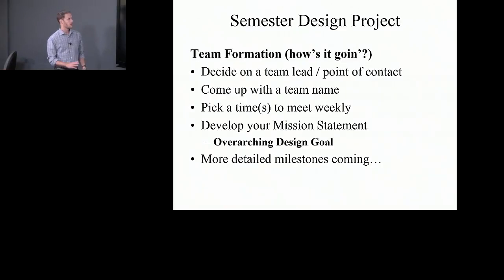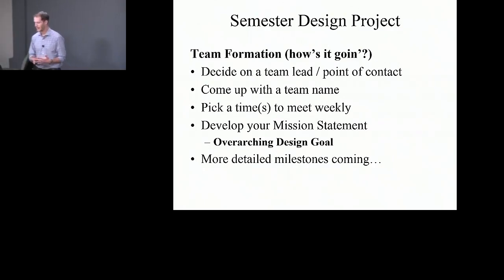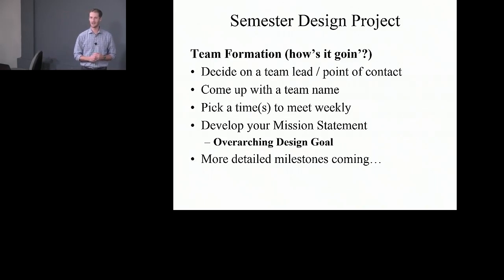So I wanted to check in on the semester design project, sort of how's it going. I've gotten a couple of emails on team leads and so forth. Haven't gotten them from every single group, so I briefly wanted an update, or a quick show of hands: who's contacted everyone in their group, and has anyone had any trouble contacting a person in their group so far? Success. This is great. How about raise your hand if your group has a team lead that you emailed me today? Or before today, but I probably haven't seen your email if you sent it today.